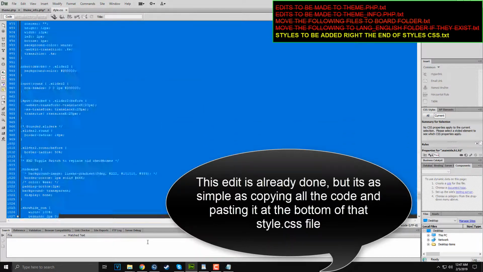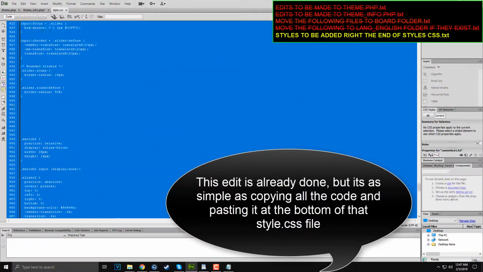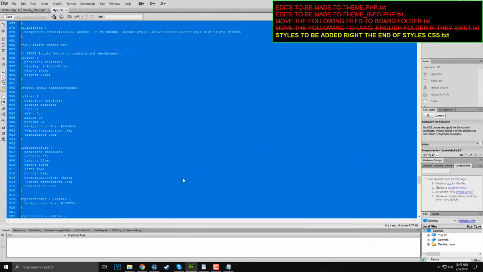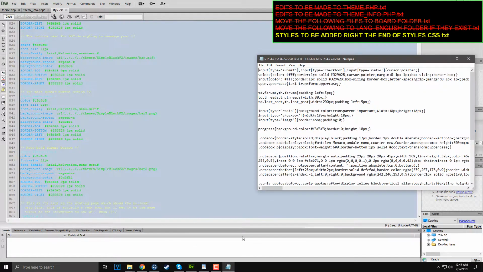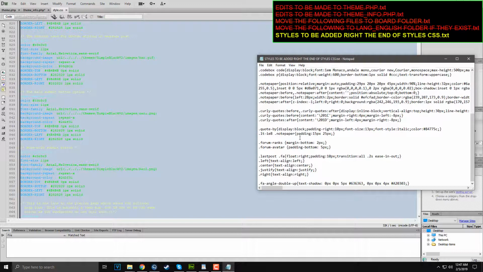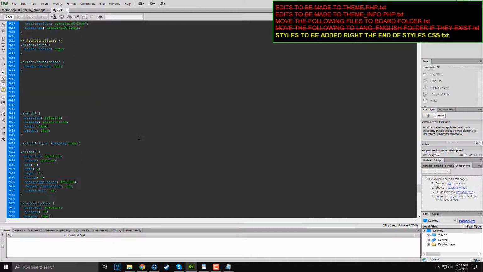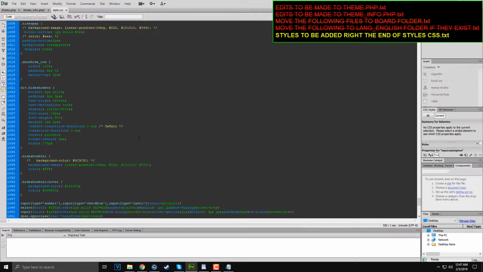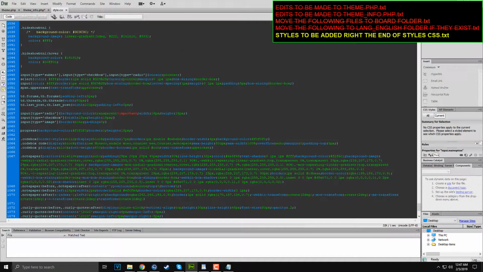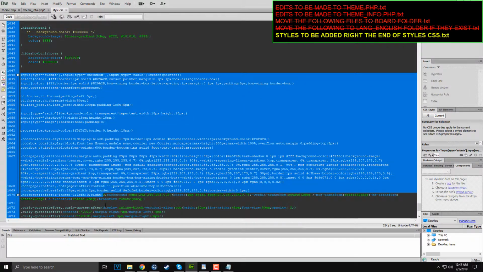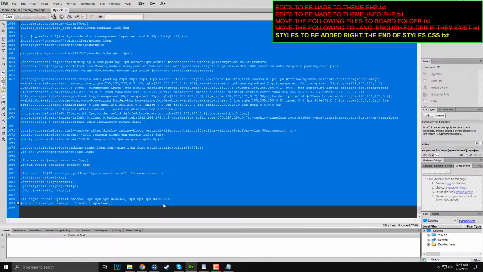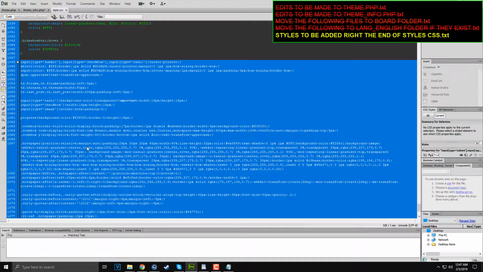Basically, you're going to be pasting, I think this is all of it. It's all the way from input. So from here all the way down, you're going to be pasting this in. You paste it right at the very bottom. And that is pretty much it.